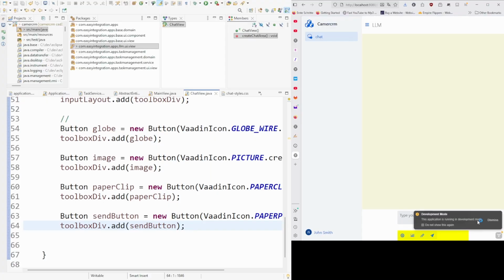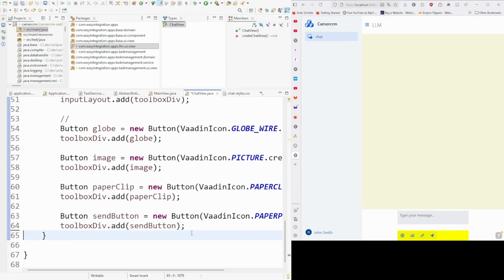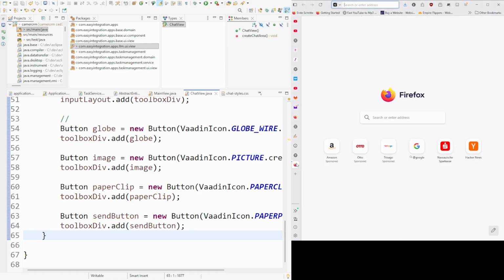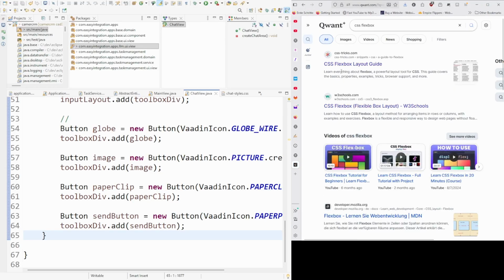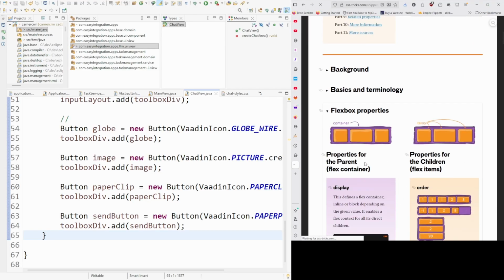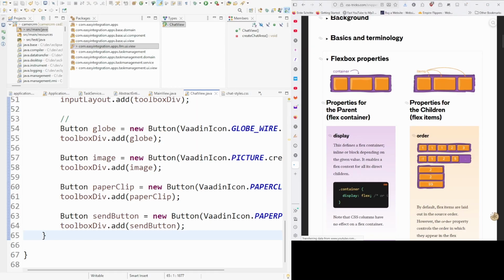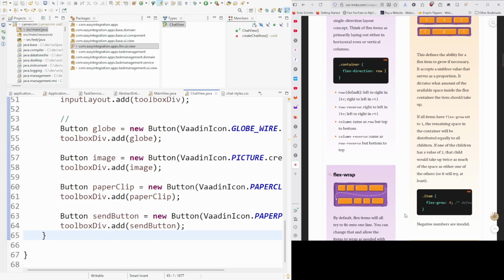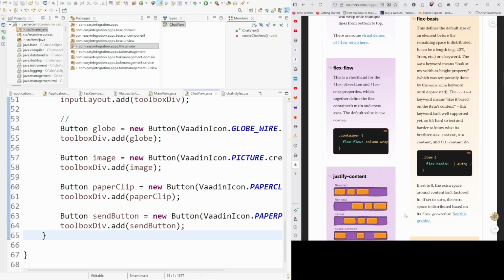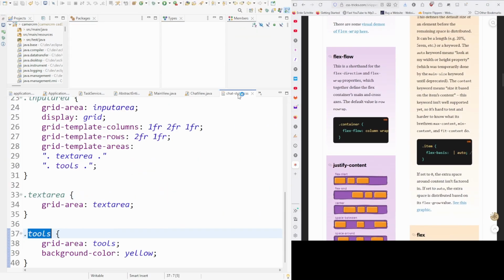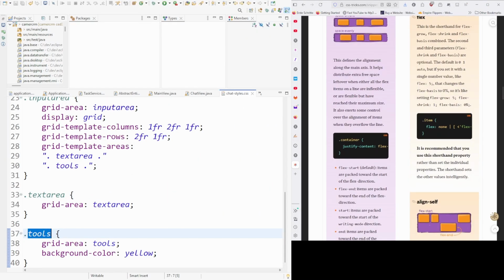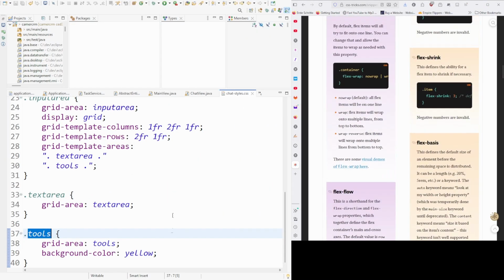This is going to represent the sending of the messages, and I may want to have the paper plane shown on the right. I'm looking for Flexbox attributes to be able to have the paper plane flow to the far right of the row.